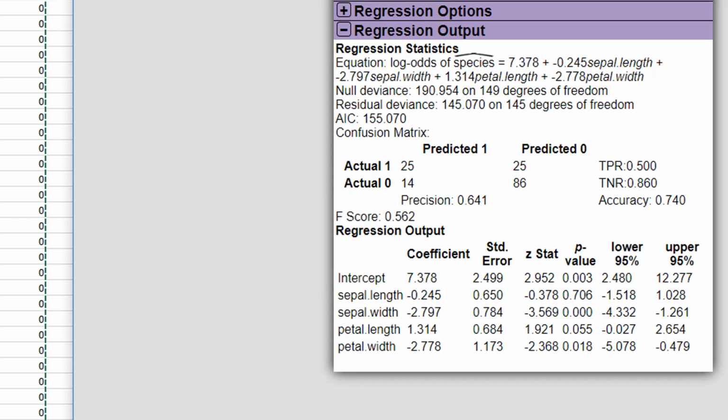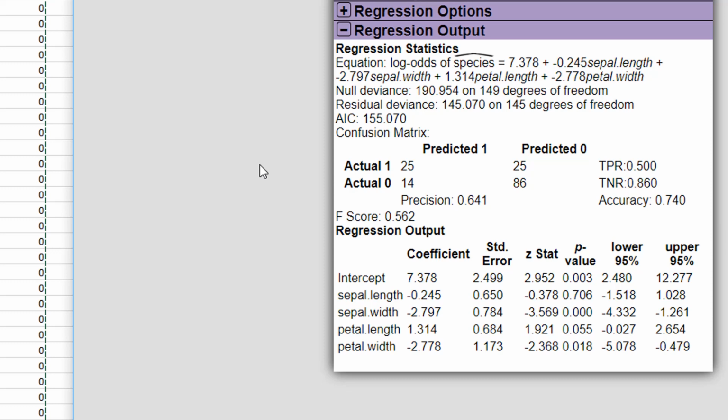Anyway, this is giving me a lot of output, and we're not going to get into all of it. One thing worth talking about is the AIC, the Akaike information criterion. Rather than using R squared or adjusted R squared to determine how good a logistic regression is, we look at the Akaike information criterion.